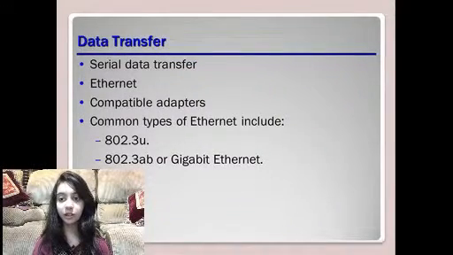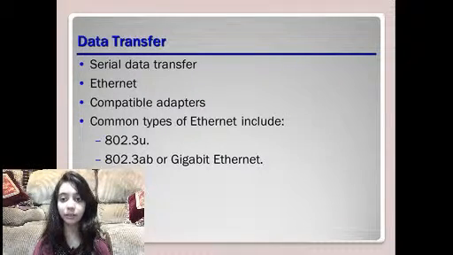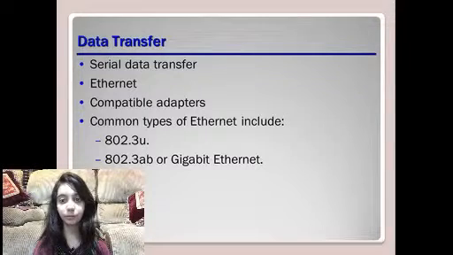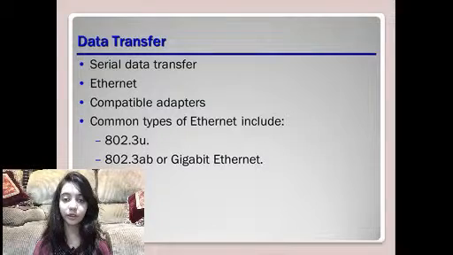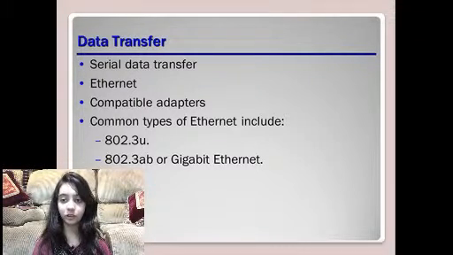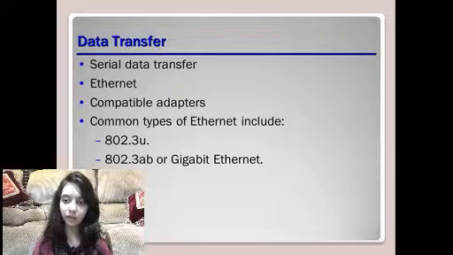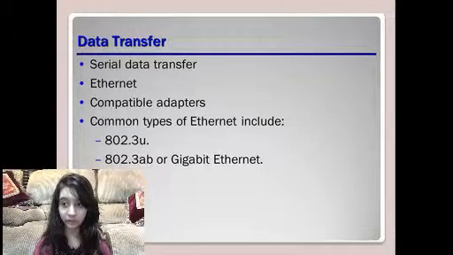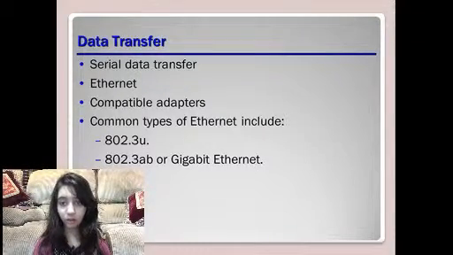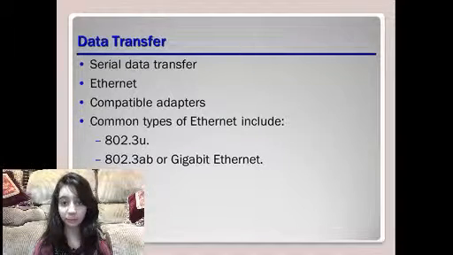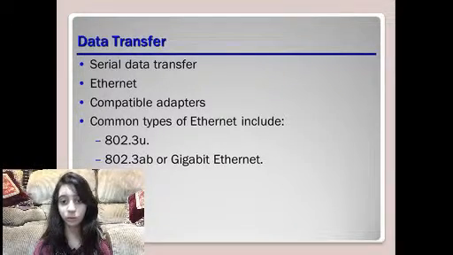Data transfer. Generally, when data is transferred on a LAN, it is sent in a serial fashion over twisted pair cabling. Serial data transfer means the transfer of one bit at a time, in other words, transfer in a single bit stream. Ethernet is a set of rules that governs the transmission of data between network adapters and various central connecting devices. All network adapters and central connecting devices must be compatible with Ethernet in order to communicate with each other.